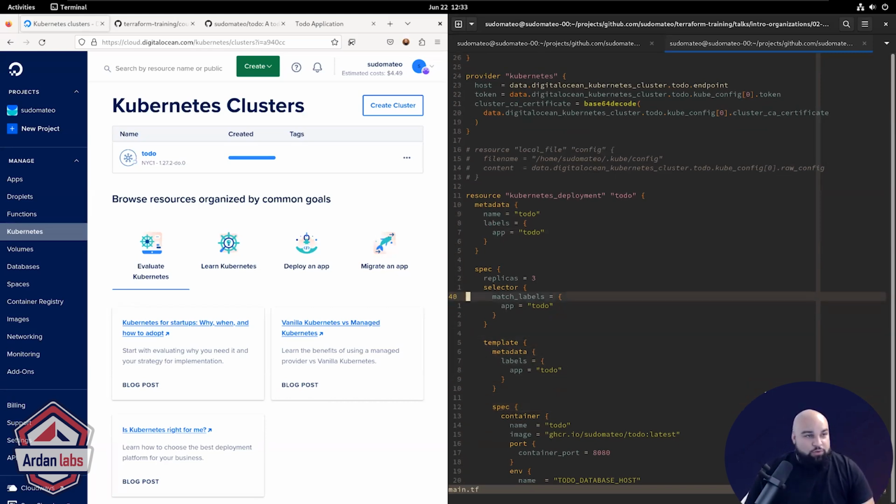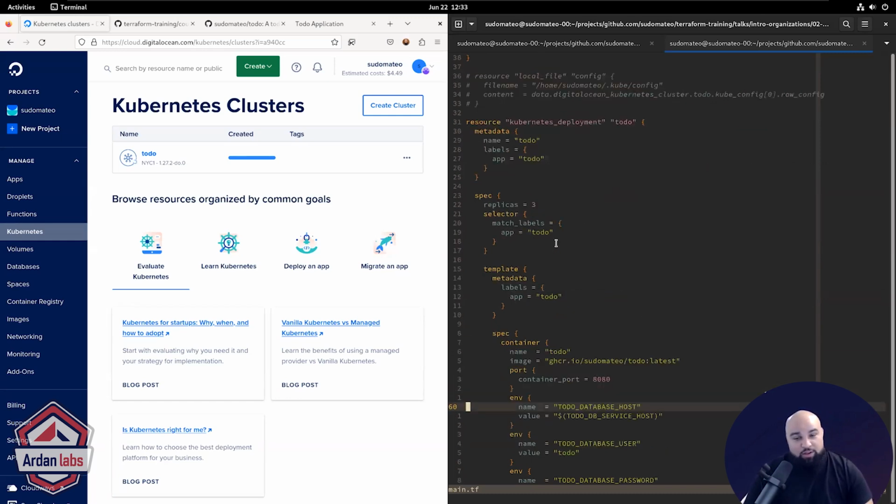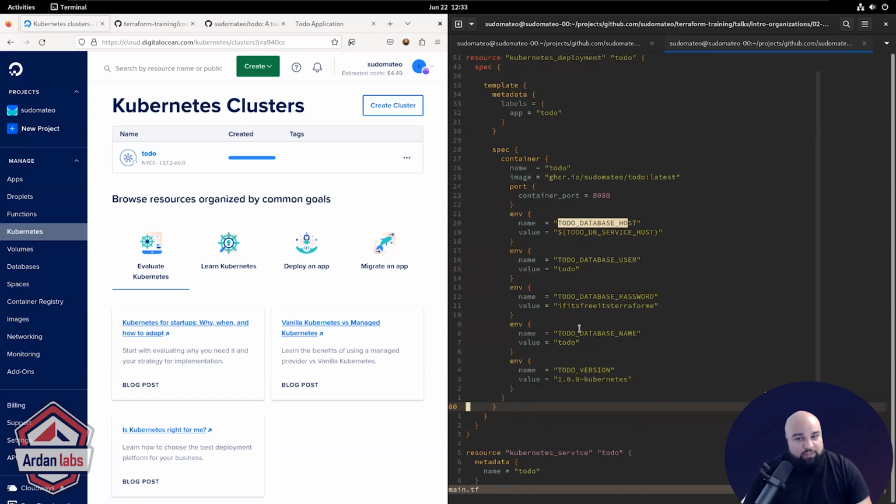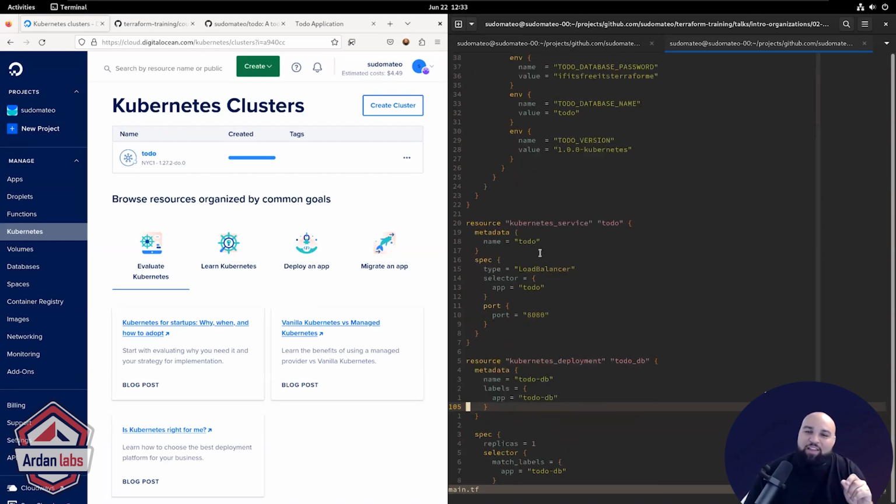Oddly familiar to what you would expect in Kubernetes YAML. I have one deployment for my to-do application, and all it is, is a Kubernetes deployment that spawns 3 replicas of my container, and it uses the database to connect to it, right? And my favorite temporary password for public demos and stuff, if it's free, it's Terraform me. I love that password. You'll see that I'm exposing my application over a load balancer service.